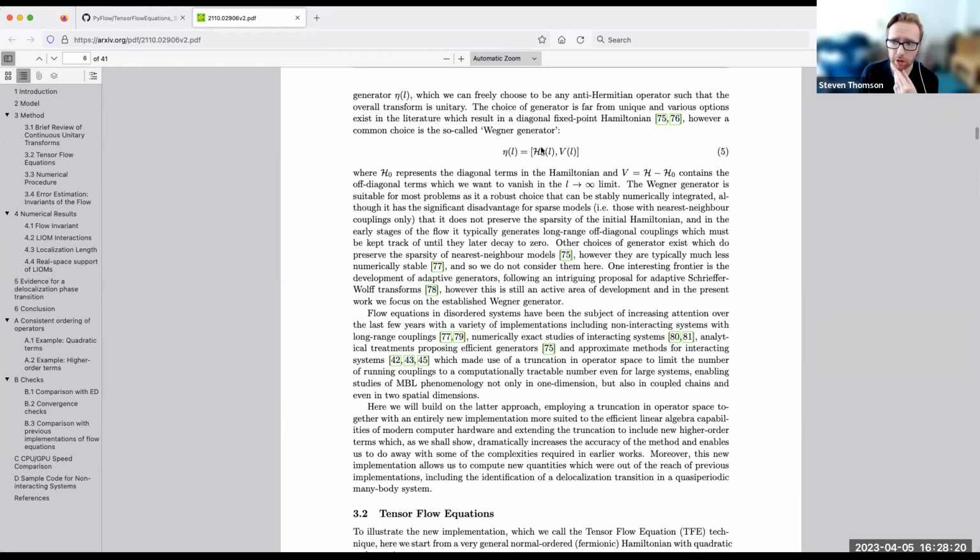And like I say, there are other choices of generator that are not based around commutators. There are other choices that are not so easy to implement in the way that I'm going to show here, but that have different properties. For example, there's one called a Toda generator, which worked for systems where the Wegner flow doesn't work, and it rearranges all the eigenvalues into ascending order, which mathematically is nice. And numerically, it's a nightmare because it's forever swapping all the eigenvalues around until they reach the correct ascending order. So, I mean, there are a lot of different choices of generator, and I think there's a lot more work to be done on finding good ones, to be honest.